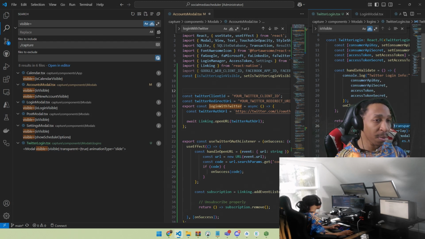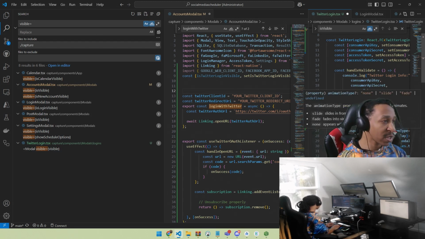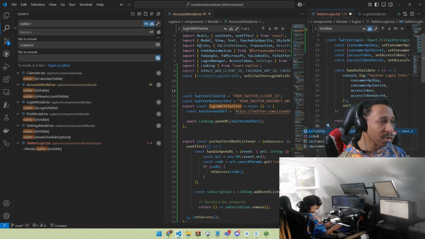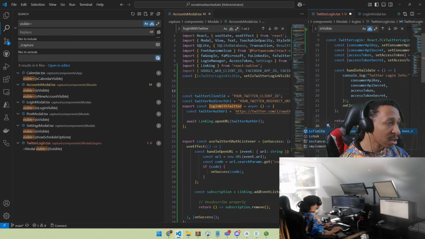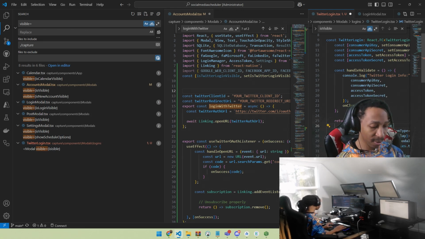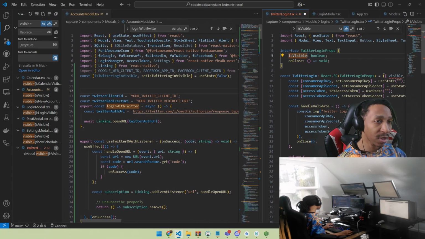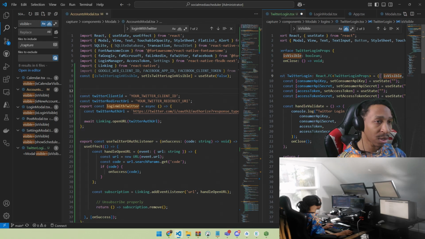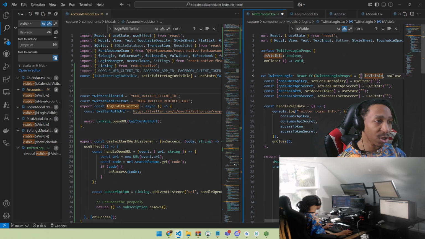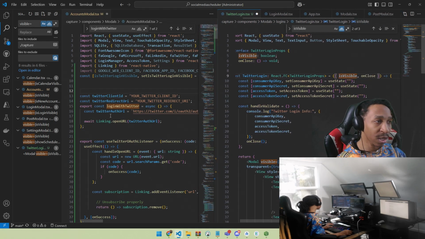Cool. But this is what I know I can do, and I'm gonna say is visible as well. I'm not gonna be a pleb here. I'm gonna make it kind of the same. I should put is visible everywhere, but again, let's kind of just keep this normal. Where was the visible? Okay, yeah, so here it's a Twitter login prop. I can drop this in, but we should actually make sure that that's the same for something else.